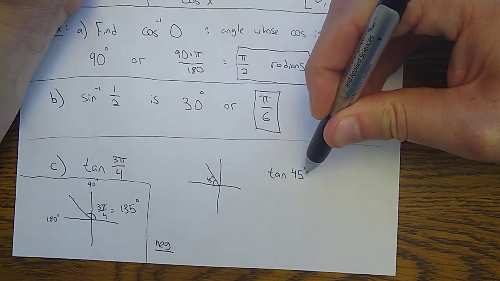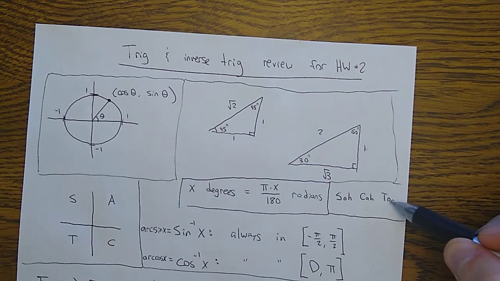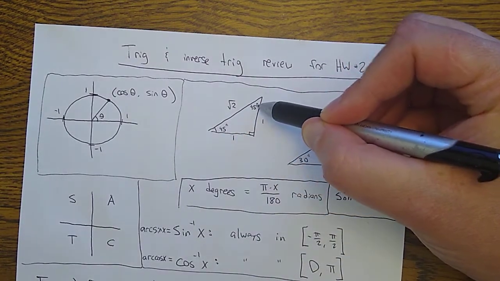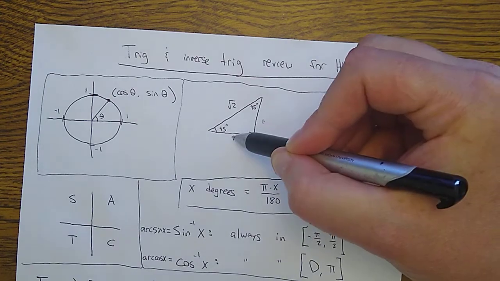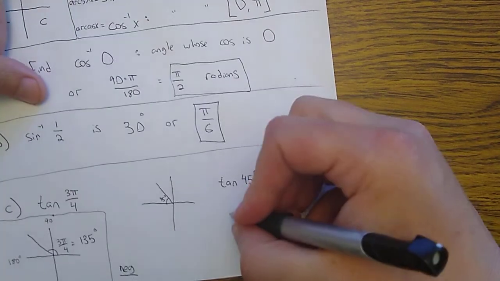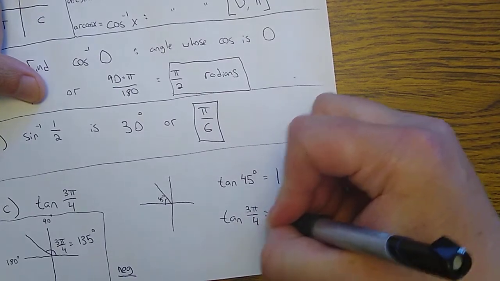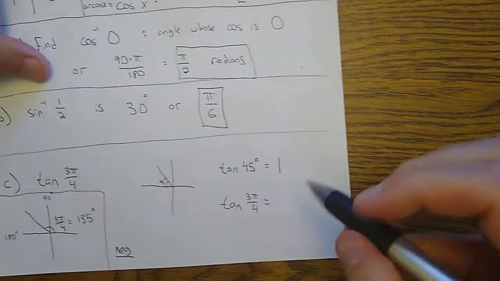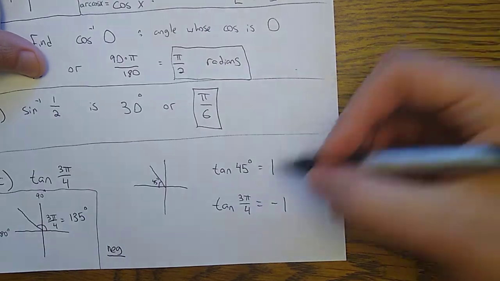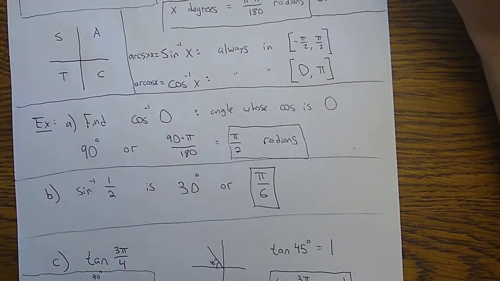I find the tangent of the reference angle, and I do that from here. Tangent is opposite over adjacent. That's what this tells me. And I can look at this 45 or this 45. It doesn't really matter. Opposite is 1, adjacent is 1. So tangent of 45 is just 1 over 1, which is 1. The tangent of what I really wanted, 3 pi over 4, is going to be the same as that, except I have to take into account that it was negative. So instead of 1, it's negative 1. Great.